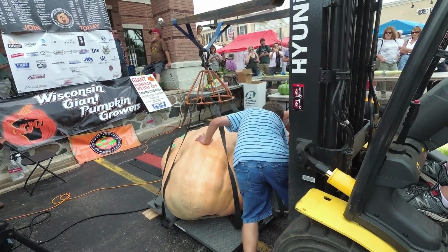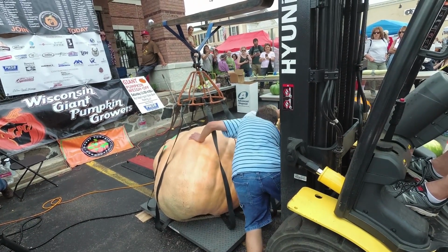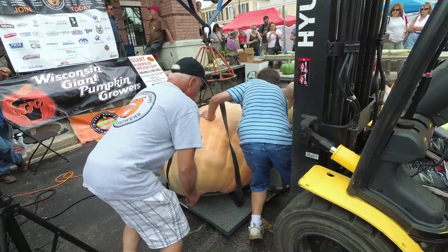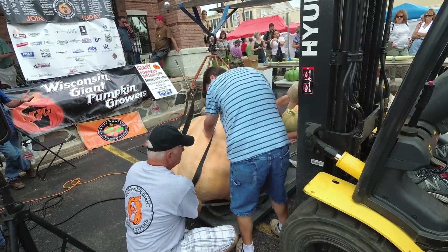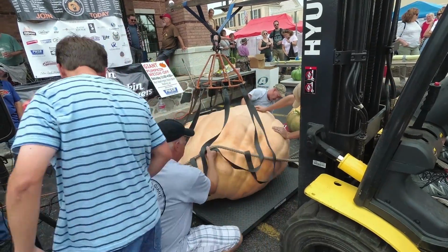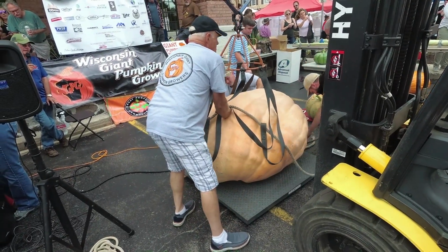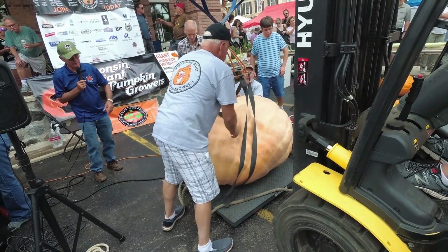Okay, once in a while I have a problem lifting these things. They put them in on a pallet, okay? And we've got this little device that's called a lifting ring, but it's on top, and then we go with straps down the bottom. And then we go with a rope around the bottom. We call that cinching the pumpkin, okay? Sometimes it's good, sometimes it's bad. You might have to just pull it out from underneath it the other way here. Go right over the top down.